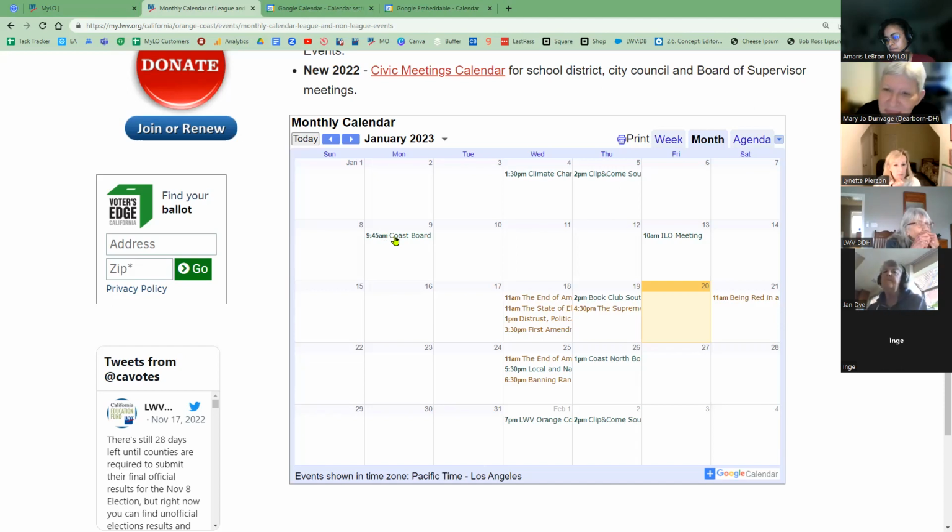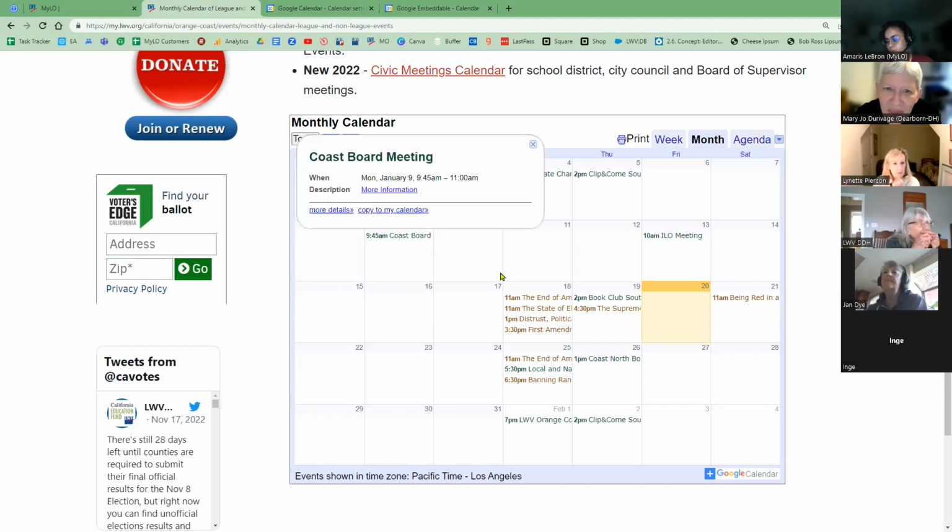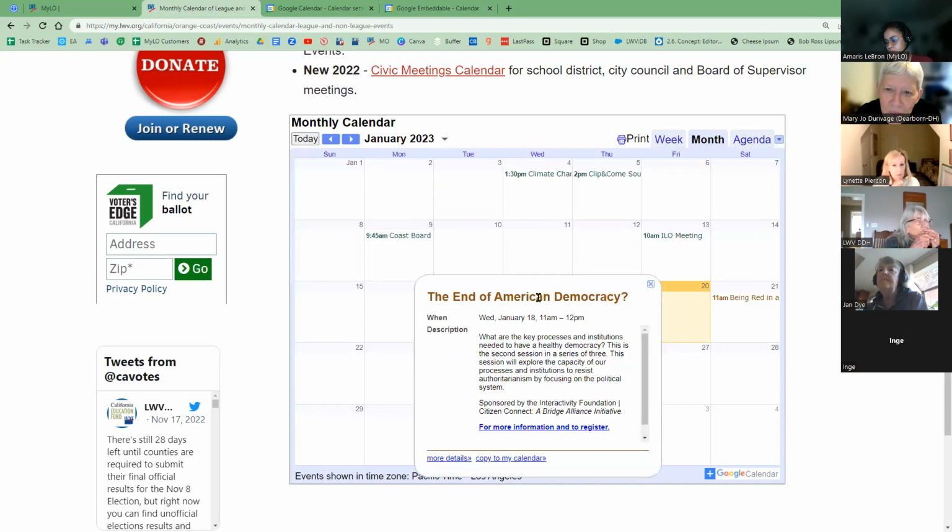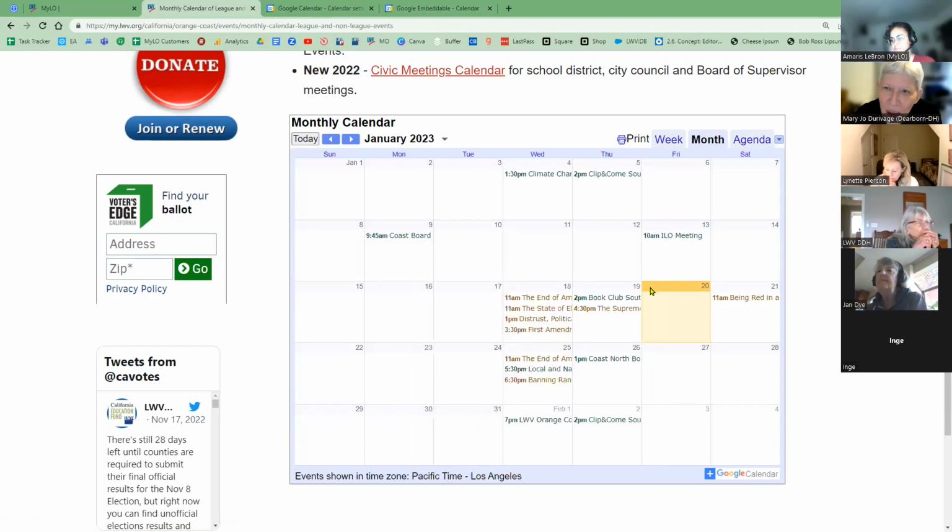Oh, and it looks good. The cool thing is you get to have a little blurb pop up of it, and then options to see it on the calendar and copy it to your own. And again, this is all through Google Calendar. So it would be connecting to their Google Calendar as well, if they're logged into their Gmail.